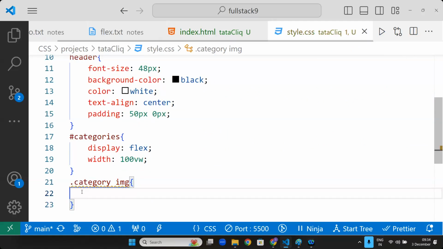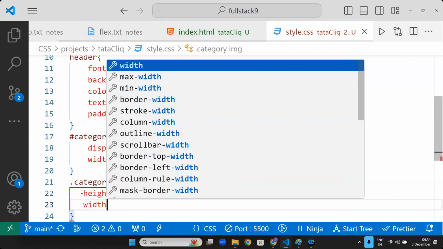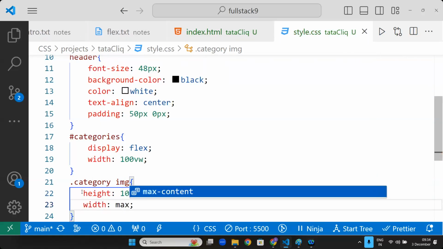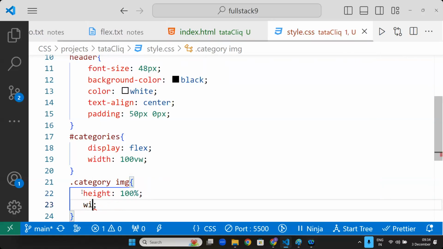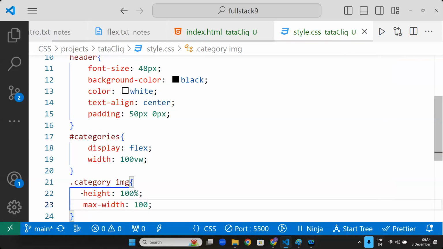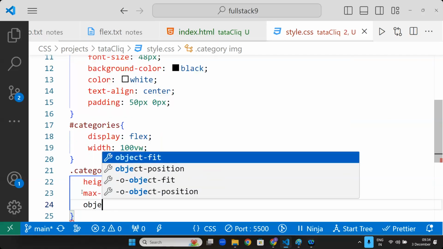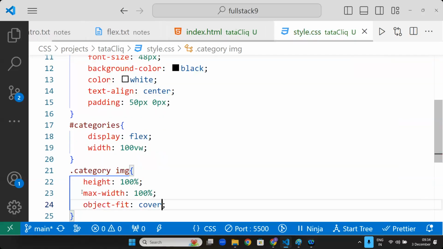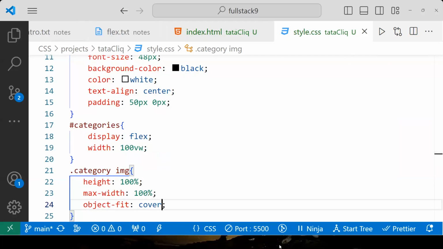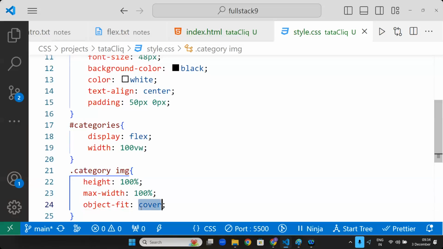Here height 100 percentage, max width 100 percentage, and object fit fill, not cover, fill.